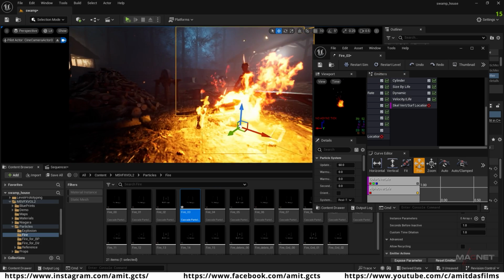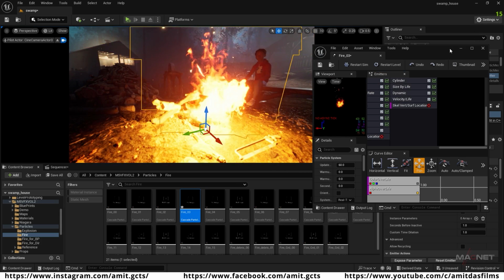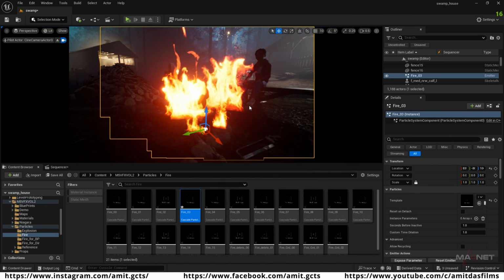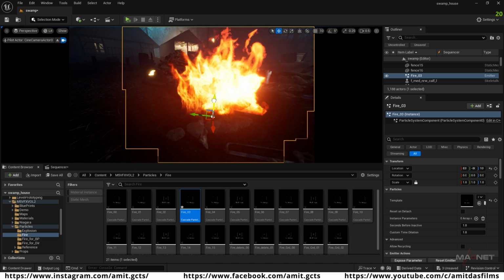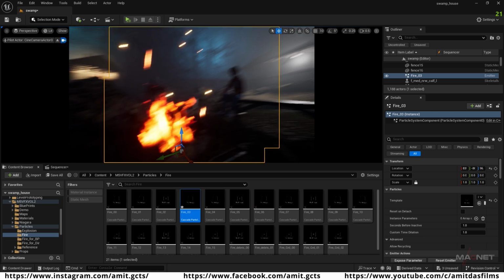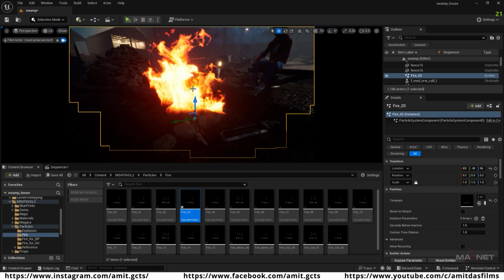Okay, and as you can see, this fire looks nice. Maybe we can also delete some of these extra fire particles. So maybe let's see, we're going to disable this one, so we can get a very small fire here. This is the fire top, we're going to disable this. Okay, and now you can see that this looks something like this. So we get a little bit of fire here, and we can also put it a little bit down here. But as you can see, we lose the light of the fire.